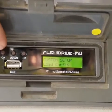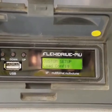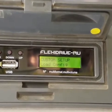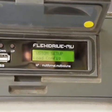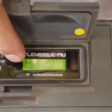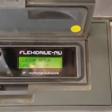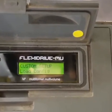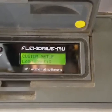Okay, so you're in custom setup. What's next? Button 4. You got it. Step 4, press button 4. That takes you one level deeper to custom setup load config. So remove drive, hold button 2, press button 3 5 times, press button 4. You're navigating purely by button counts and holds. Pretty much. It really highlights that this might be an older interface design logic relying on these very explicit physical inputs. Less flexible, maybe? Seems like it.